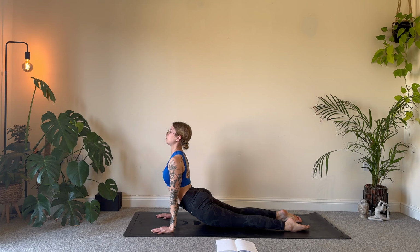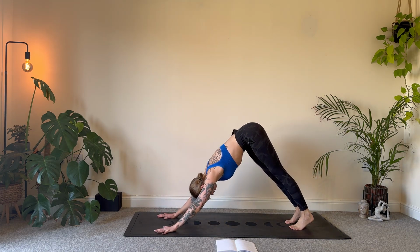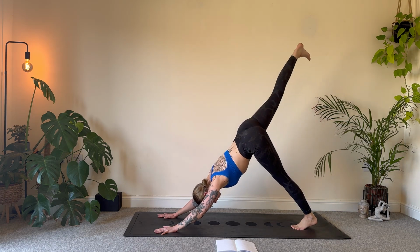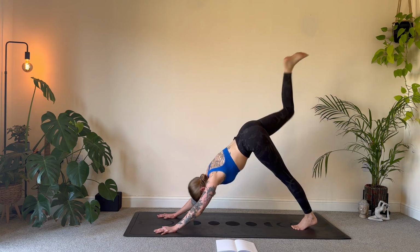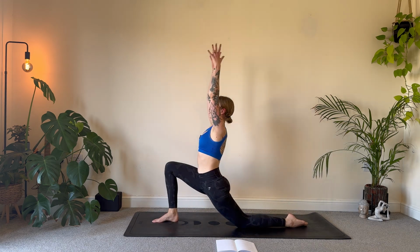Inhale, forward and up, up dog. Exhale, roll the hips back, downward facing dog. Reach the right heel into the sky, three-legged dog. Breathe in. Breathe out for your low lunge. Drop your back knee, lift your arms alongside the ears.